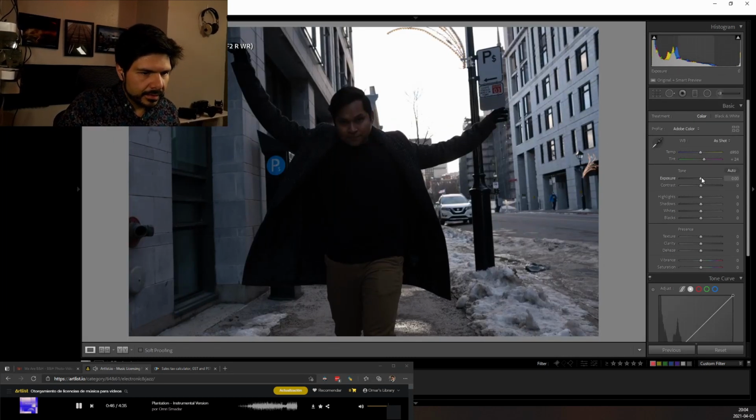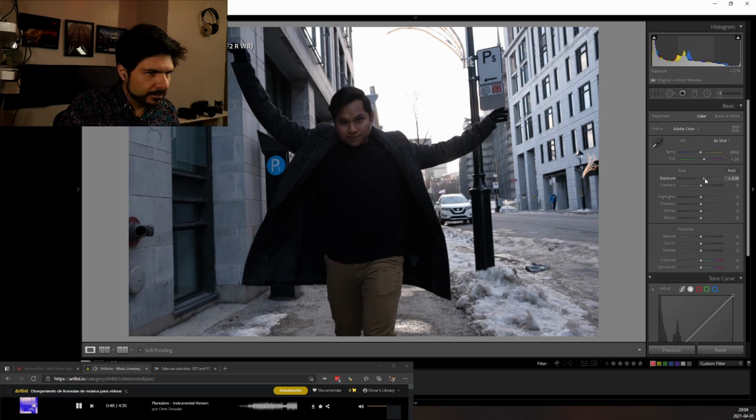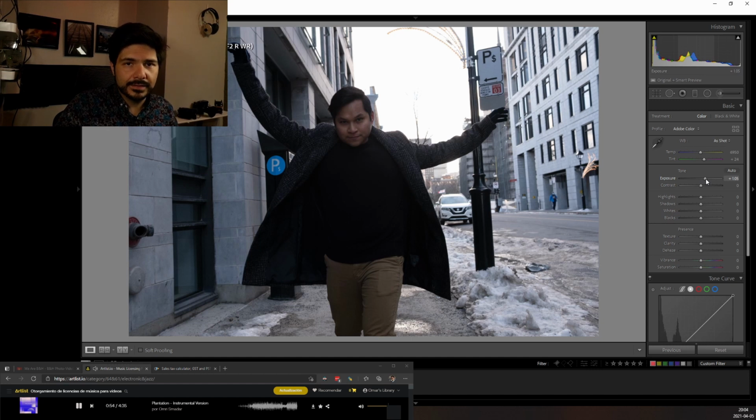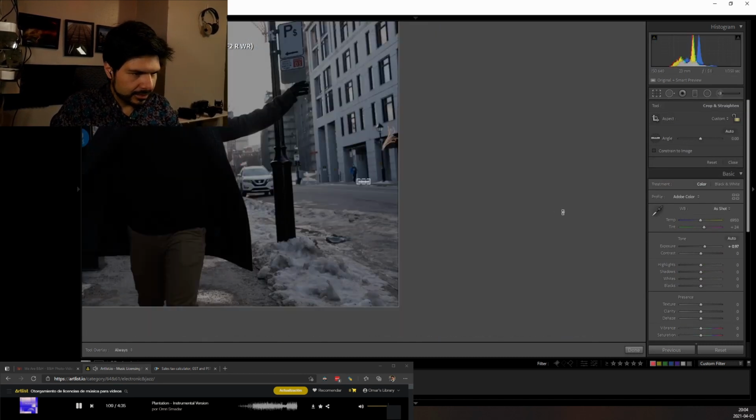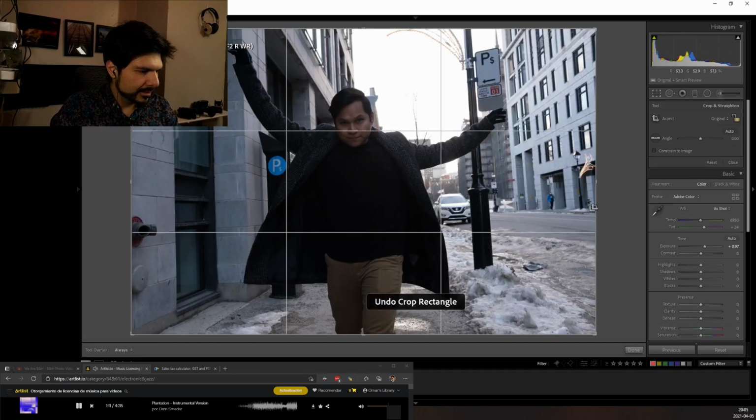Amazing. First of all, let's try to work around the exposure. I care more about his face than anything else. We will be doing some zonal corrections. Okay, first of all, we fix the angle.